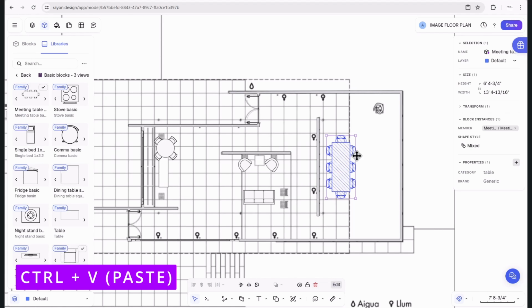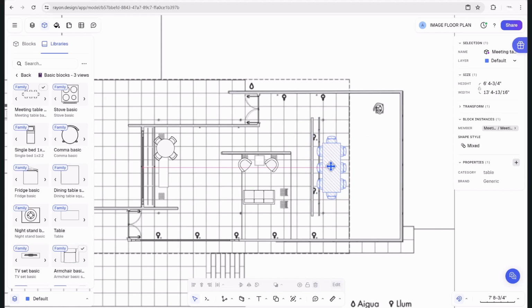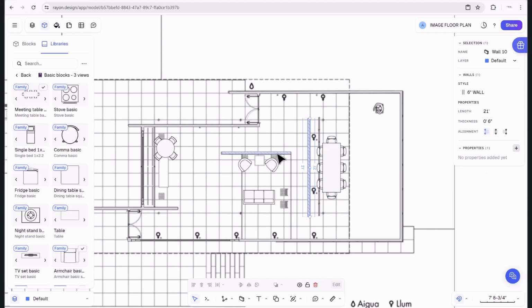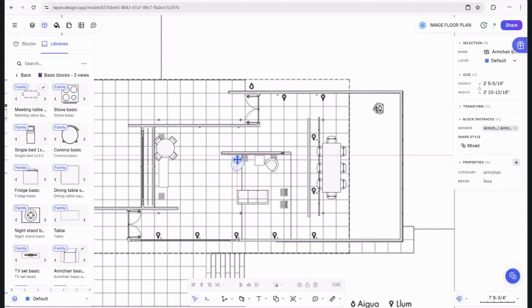Okay, so I'm doing something a bit wild here. I want to add a bigger dining table here on this side, so we're just going to move this. It would be like a really nice outdoor area. So you can have a lot of fun designing your own floor plan.